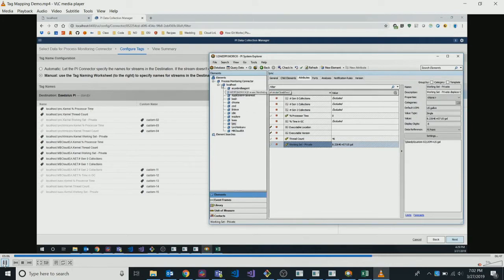All right. OK. So as you can see, it's stuck with the default name. It's not applied any customization on the name. If I was to look at one of the custom names, which is the custom-02, and drill down again in the AF hierarchy and track that, all right, there you go.